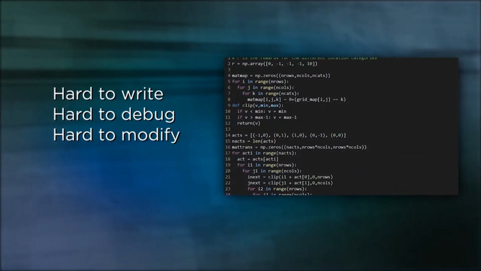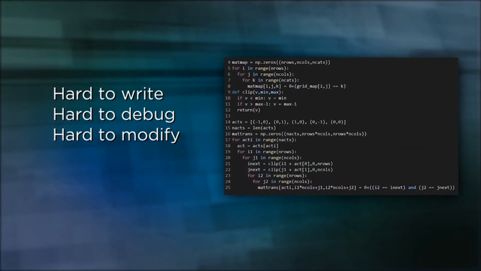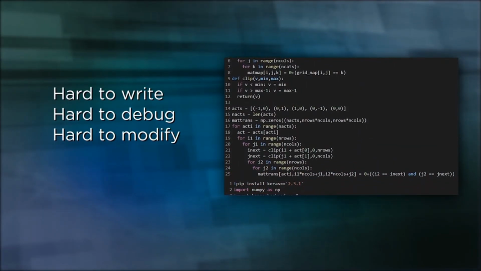Using programs, people can express literally any computable behavior to the machine. Programming is pretty great, but it's also cognitively demanding. To program, you need to be an expert in what you want to do and in how to express the idea. Programs can be hard to write, hard to debug, and hard to modify.